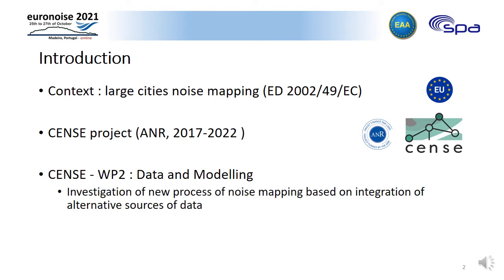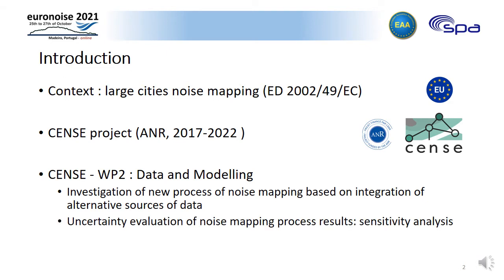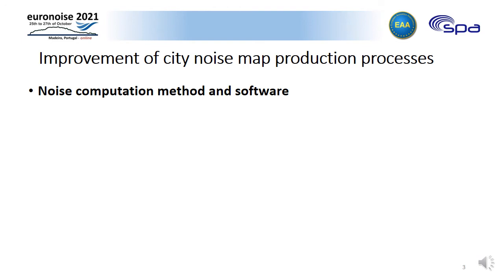In the framework of this project, a specific work package was dedicated to access to enhanced input data in order to a priori reduce uncertainties, and next to study the relative influence of all those varying parameters on the final and global uncertainty on the noise prediction. Collecting input data for noise mapping is often a difficult task, and obtaining good quality data is certainly even more difficult. A specific process for noise mapping is presented here, based on the coupling between an open source noise mapping software and an open source spatial database that can provide most of the input data for noise mapping.